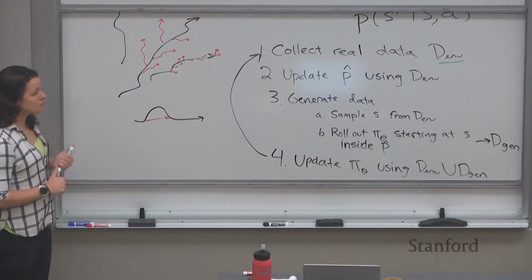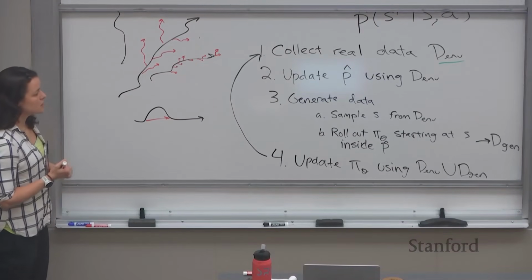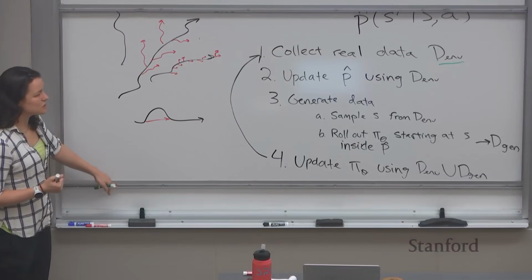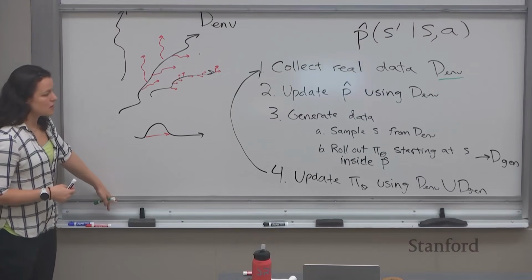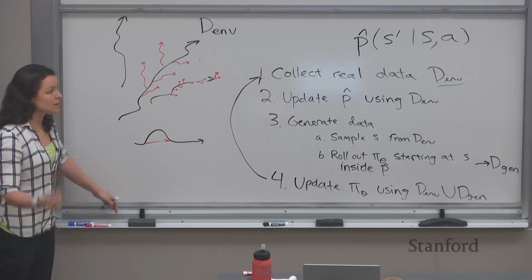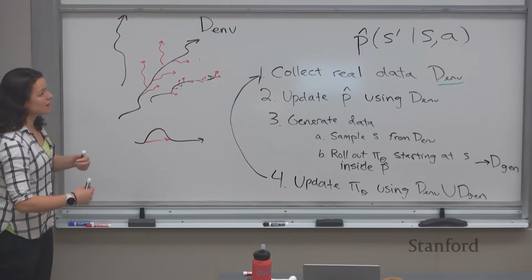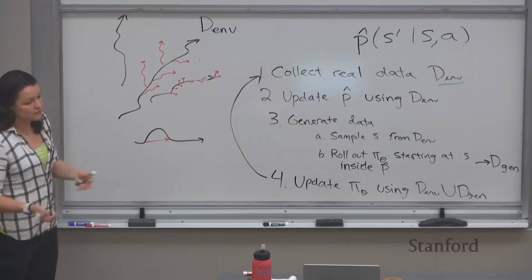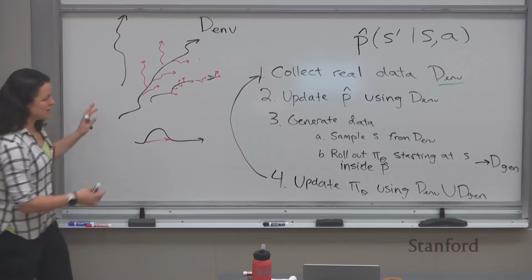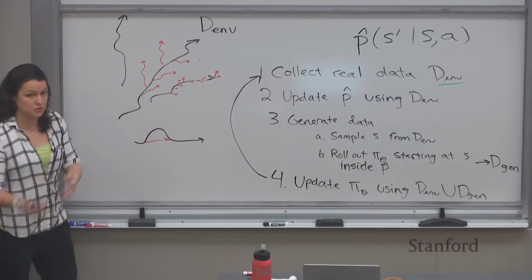Yeah, so the question is, how do we get rewards in this case? I haven't explicitly written it out here because sometimes you might know the form of the reward function, or you might have learned a reward function, in which case, in the original RL problem, you can use that.